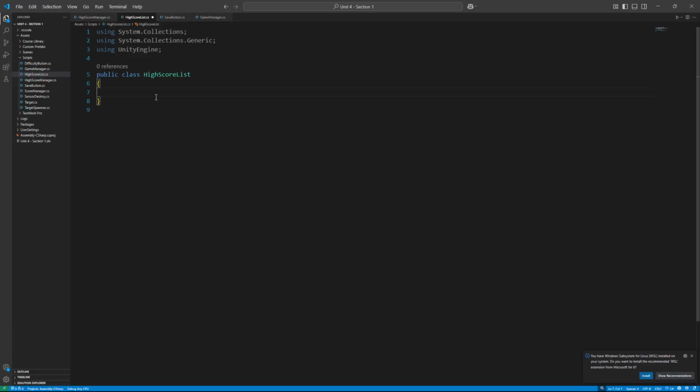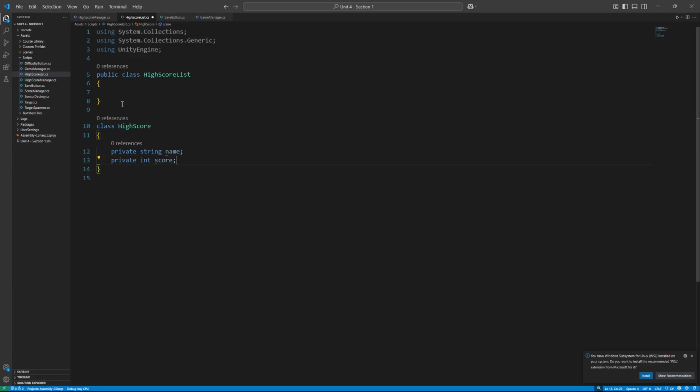In Python, you could do tuples, or we could use a double or two-dimensional array. But instead of a two-dimensional array, I'll actually create an object, or a class, the high score class. In the high score class, we will have a private string for the name, and then another private int for the score.